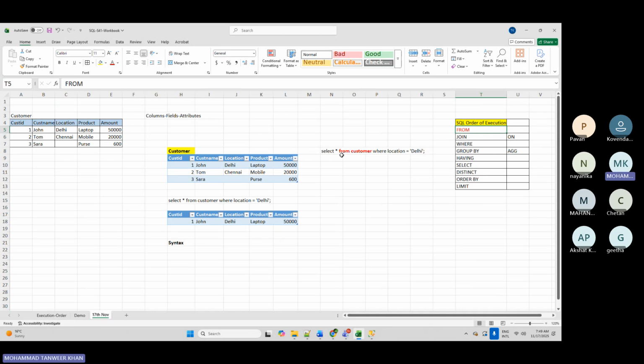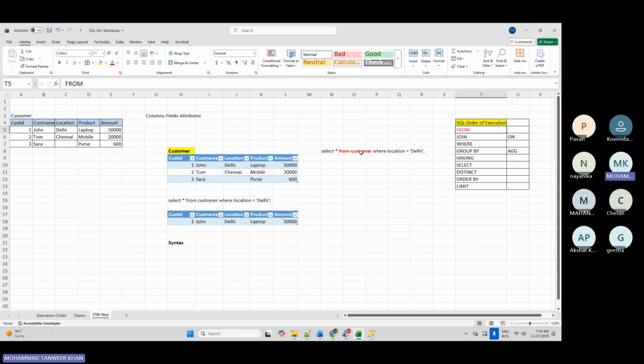Hope it is clear now. First of all, it will execute from customer. From customer means the SQL engine will search the customer table in the entire database. Don't think in the database you have only the customer table. You can have hundreds and thousands of tables. It's possible.